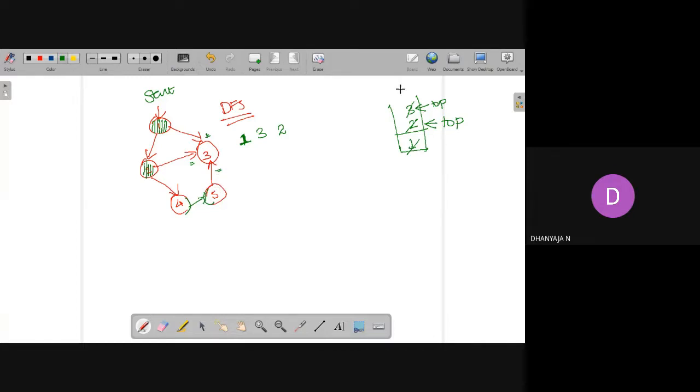4 you have to push. Very good. 4 you have to push. So 4 will be pushed into the stack. Now top of the stack is 4. 4 will be popped and it will be added to the DFS. Okay. Now which node will I insert after 4? Which is the adjacent node of 4? 3 is already listed. Okay. Which are the adjacent nodes of 4? Only one node left, that is 5. Since the connection is from 4 to 5, simply I can add 5.